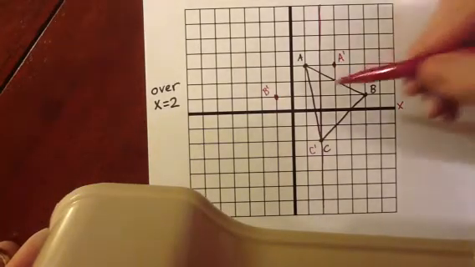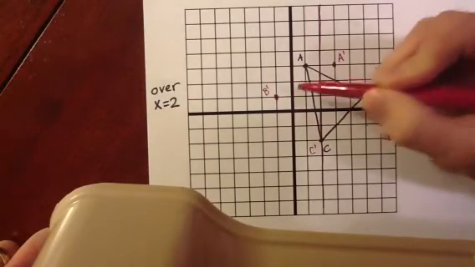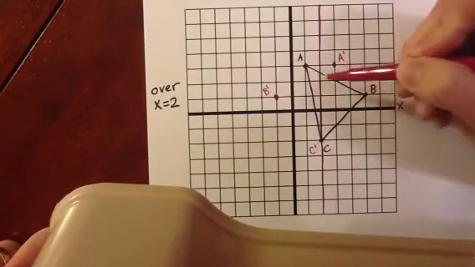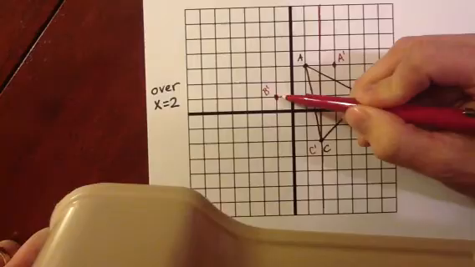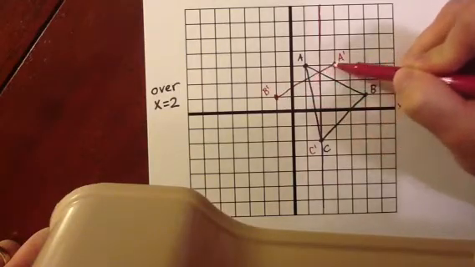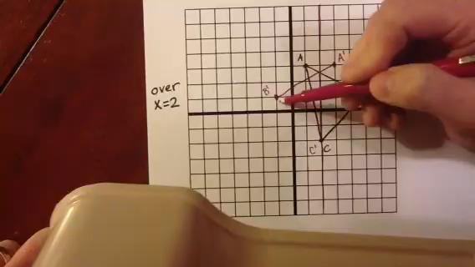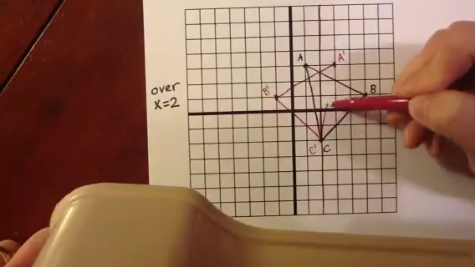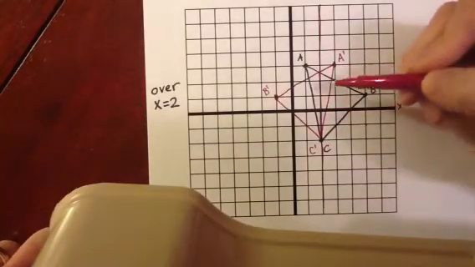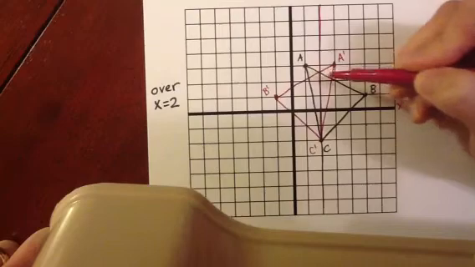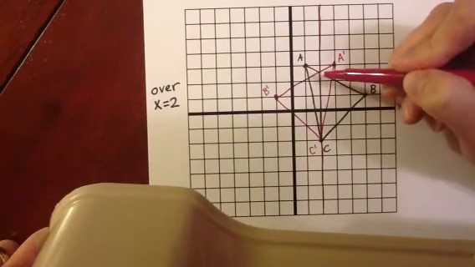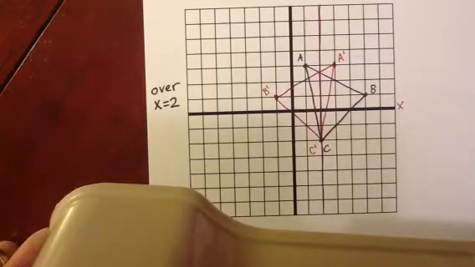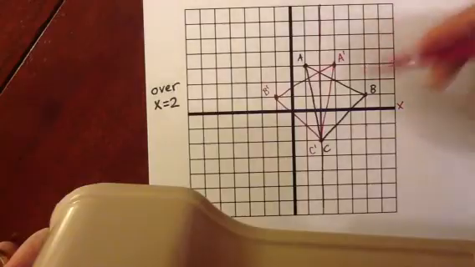So what do we connect? Well, just like before, we're going to connect A prime and B prime together. We'll connect B prime and C prime together, and C prime will connect with A prime. So connect these points here. These points will connect like this, and this will kind of shoot straight up like so. Notice the same thing happened as before, where these two lines kind of intersect is right on this x equals 2 line. So the resulting shape here kind of looks like a bat when it's combined with the other shape.